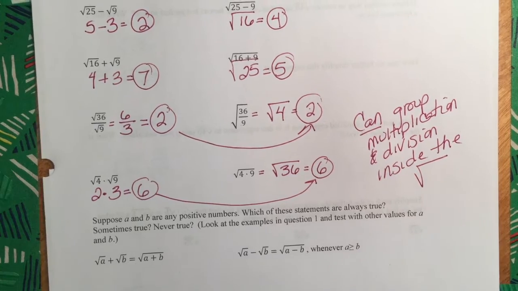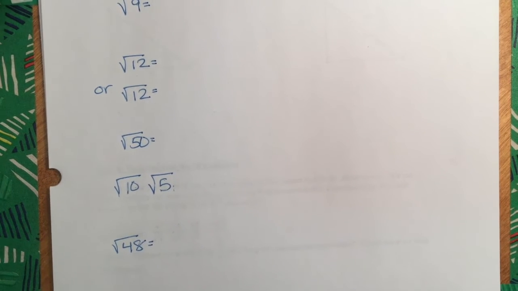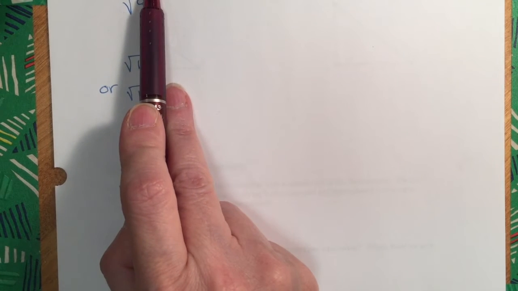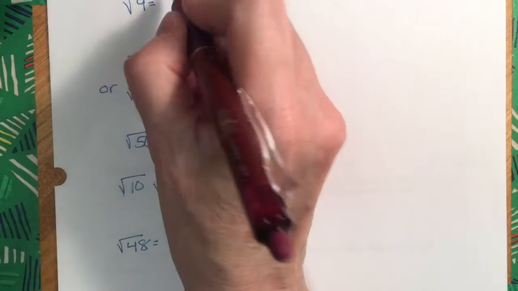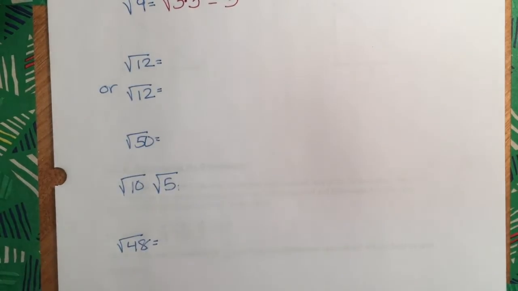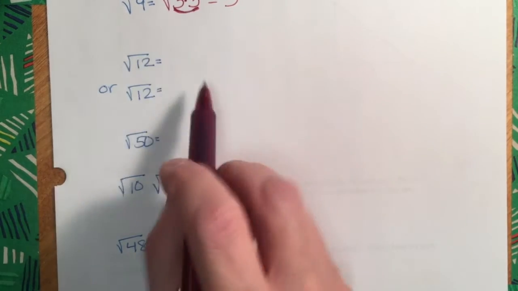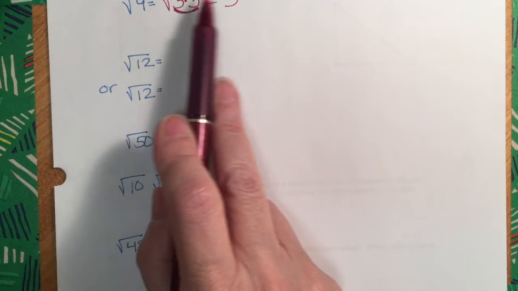All right, now I'm going to digress a little bit to going freestyle here. I'm going to ad-lib. This isn't in your book. I'm just going to make up some things here to talk to you about square roots. So we know 3 squared means 3 times 3, and that's 9. So the square root of 9 is the square root of 3 times 3, and here's why I'm showing you this. We know the square root of 9 is 3. But look, inside the radical, we needed to have 3 times 3. We needed to have 2 factors of 3 inside the square root, and that's what makes a whole 3.